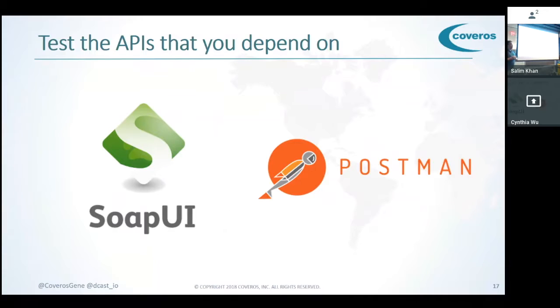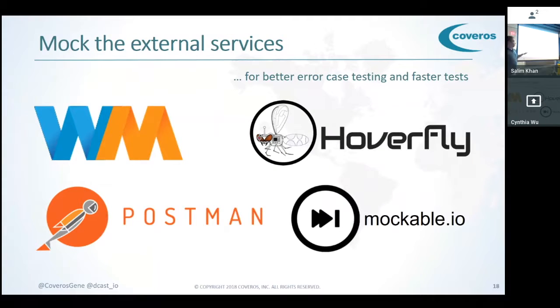Seeing what the behavior is supposed to be, with great exploratory tools, right? And once you've got a feel for how those all work, there's all sorts of tools you can use, including Postman, but also WireMock, Hoverfly, Mockable.io. They're great services to go out there and build mock services. So now you can write your tests against these mock services that aren't down, so you don't have to be hitting that third-party vendor. Or early on in the pipeline, you can keep everything local on one box.